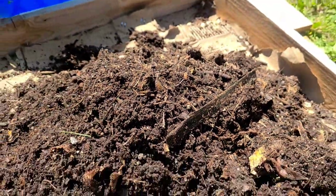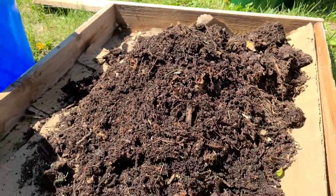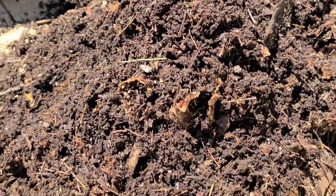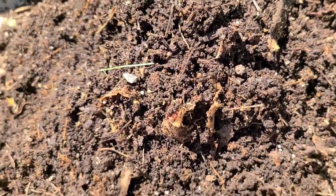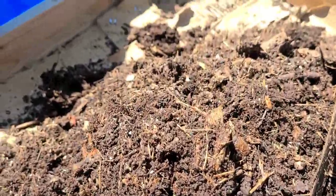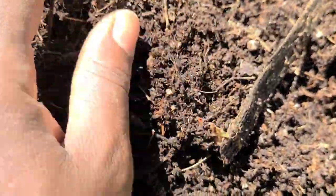The second method of separating worms is by creating a pile — throw out the content of your worm bin, create a pile, and put it in the sun or shine some bright light on it. You're going to leave it in the sun for a while. Worms do not like light because it dries out their skin, and if their skin is dry they can't breathe, so they will always move downward away from the light.